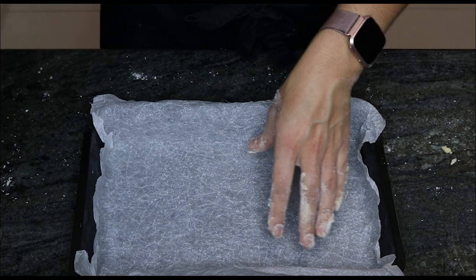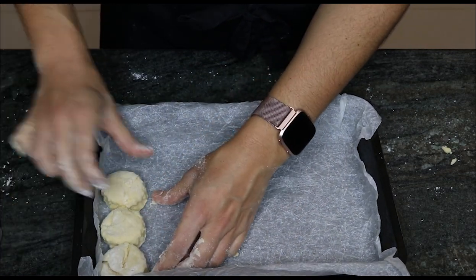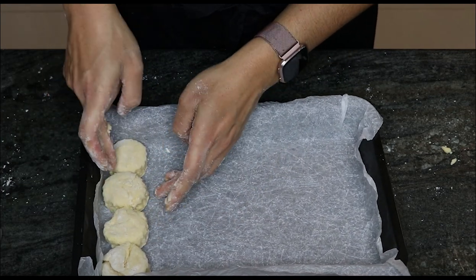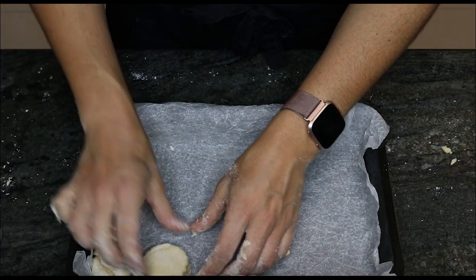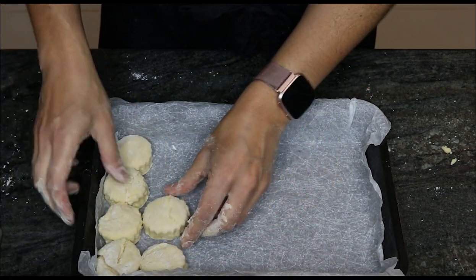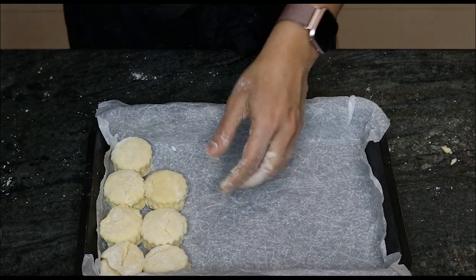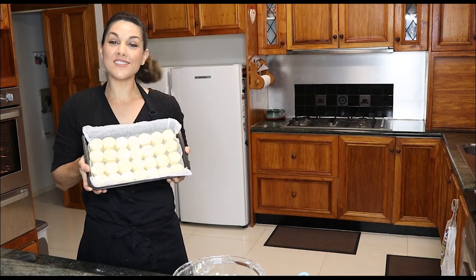Okay, now grab that tray, grab your scones, and the idea is you want to really crowd them. You want them touching. You want them touching the sides of the tray, and you want them touching each other. Great! How cute do my little scones look?